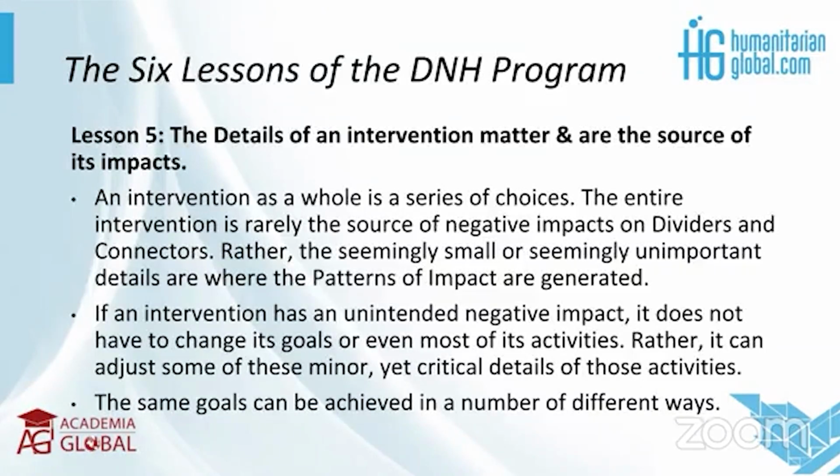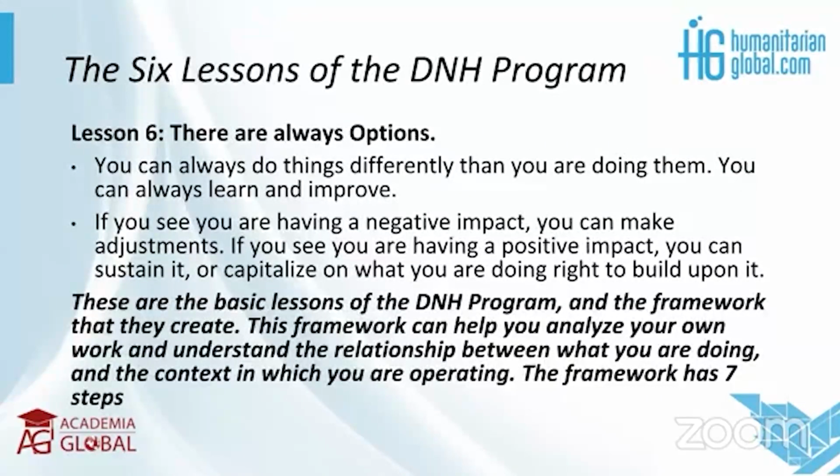If an intervention has an unintended negative impact, it does not have to change its goals or even most of its activities. What you need to do is to find out what is the cause of this thing, and work on that specific thing. So you don't need to throw away the entire intervention or demonize the entire group, but just find out, how else can we do this? Lesson number 6 is that there are always options.